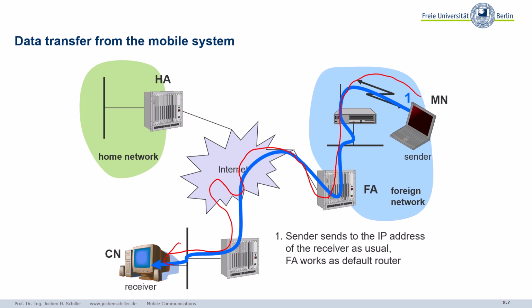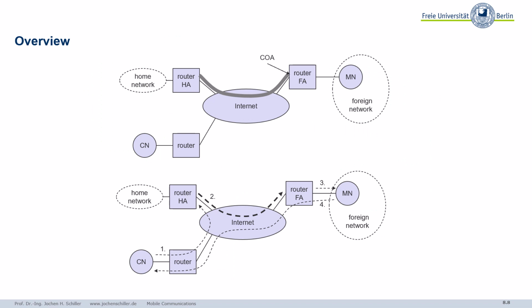In the end, mobile IP creates something that is called triangular routing. The correspondent node does not know anything about the mobility, and sends the packet with your normal IP address. The router, acting as a home agent, intercepts the packet and tunnels it to the care-of address, for example, at the foreign agent. The foreign agent forwards the data to the mobile node. And the way back, that's the normal way. So this is why this is called triangular routing of the data.